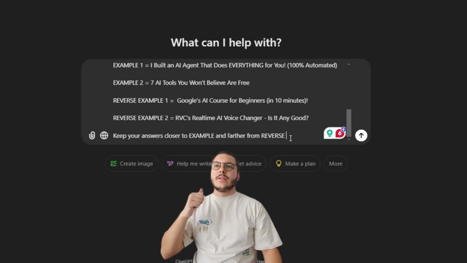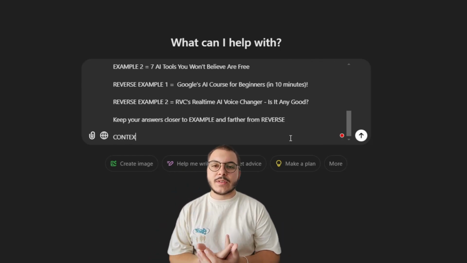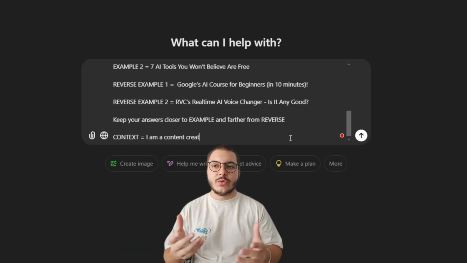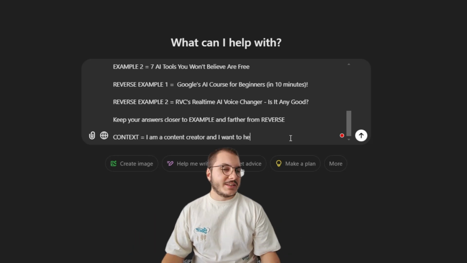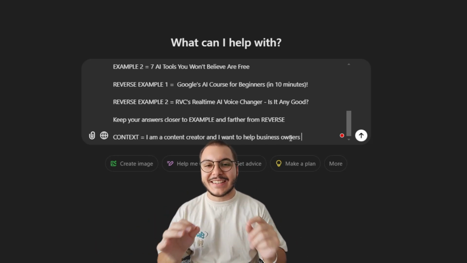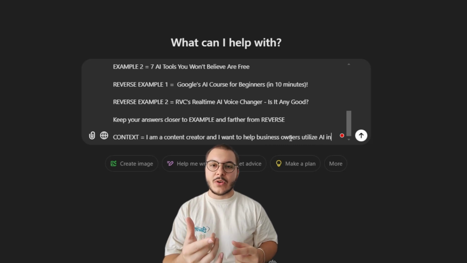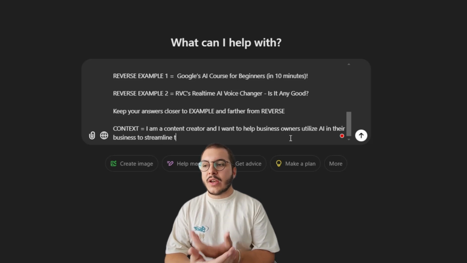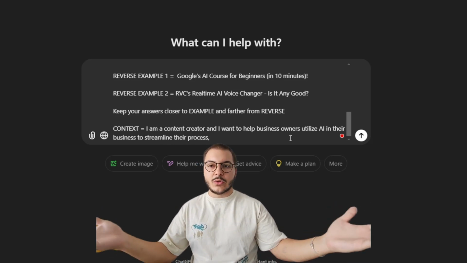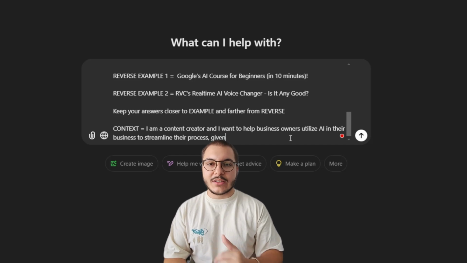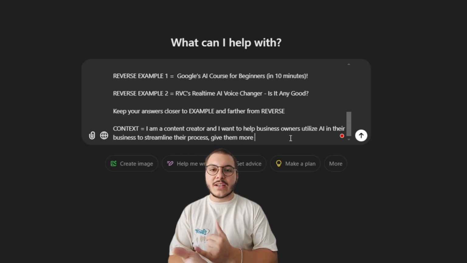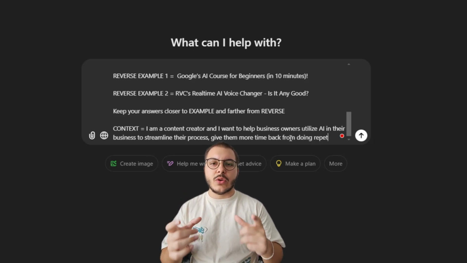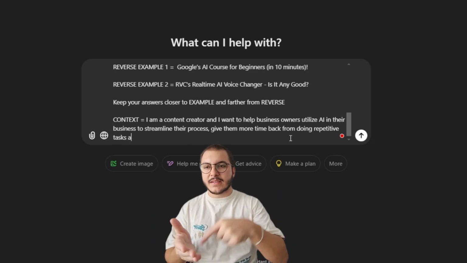Step number five. Context. Context is everything with ChatGPT because it has so much training data. It cannot discern what you want to do sometimes, and it definitely cannot read your mind. It's not at that level yet. So you need to give it some context. You need to tell who you are, what you want to do, what you want to accomplish, what your end goal here is, why you do this, everything you can tell ChatGPT that would be insightful about your situation would increase your output quality. So context is so important that OpenAI actually implemented this inside ChatGPT.